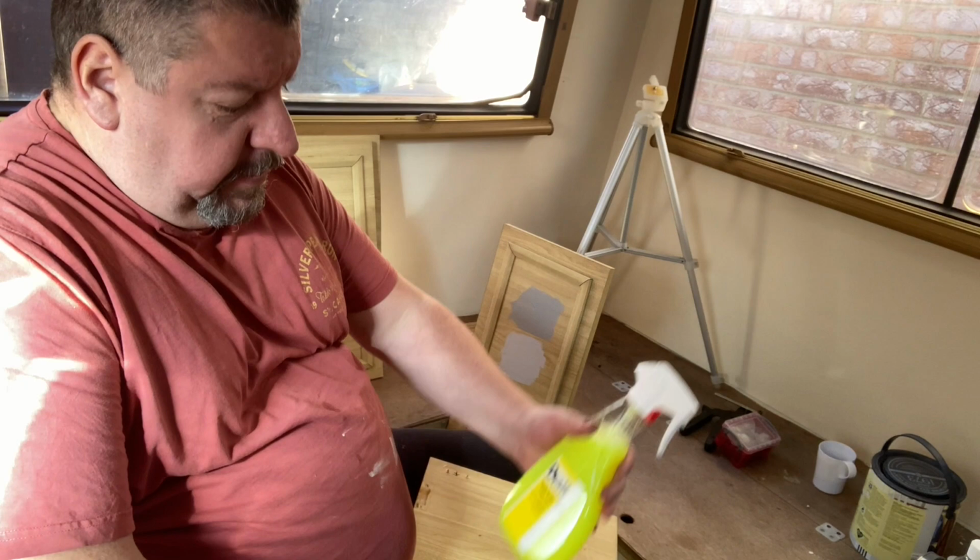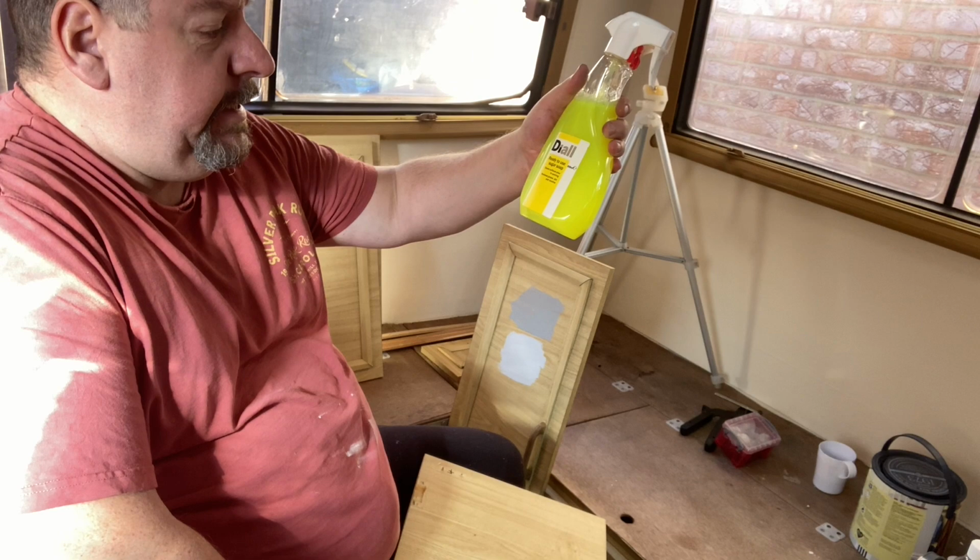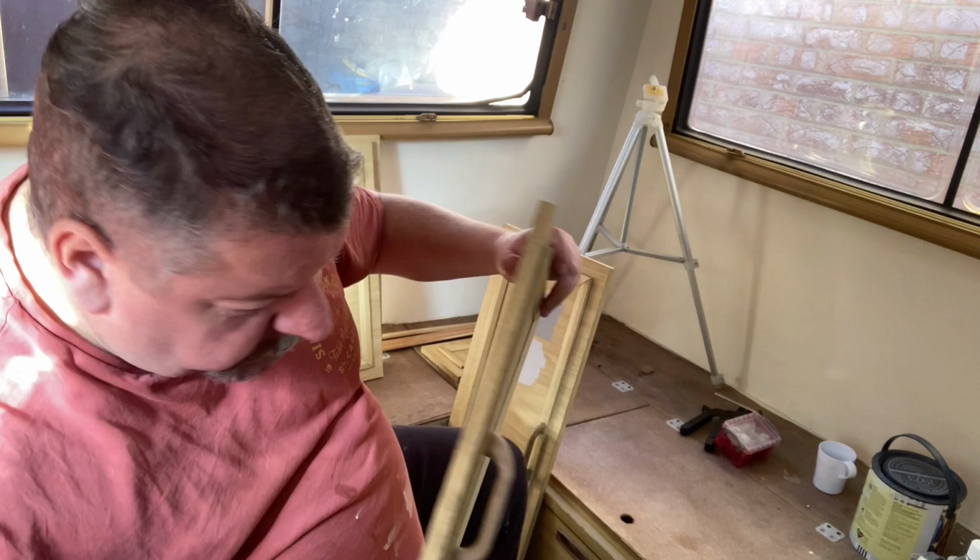Right, so we're at the sugar soap stage. What I've got is this Dal ready to use sugar soap, which cleans all surfaces prior to painting and removes grease, dirt and nicotine. Well, I'm also going to take off all the handles.